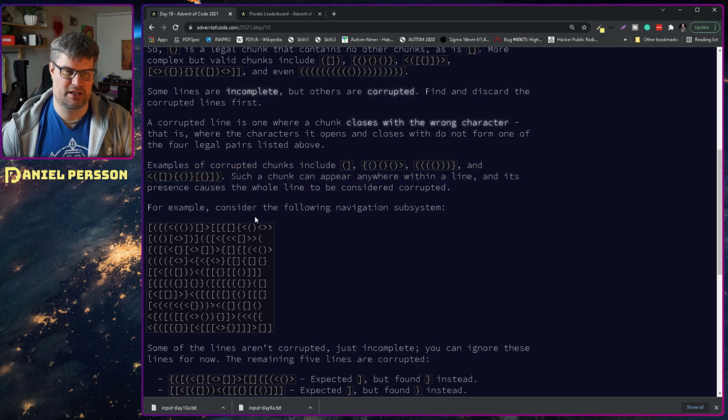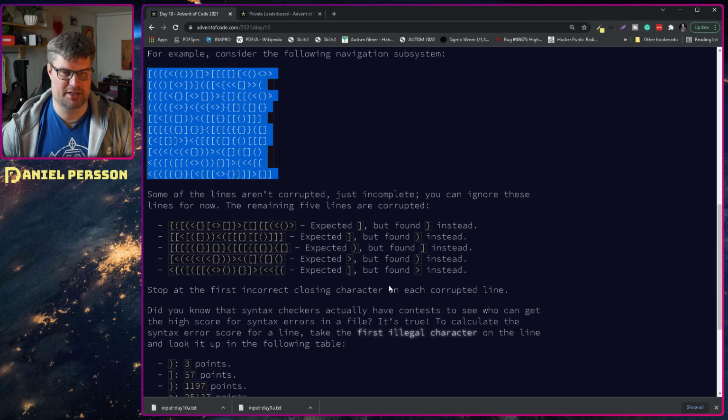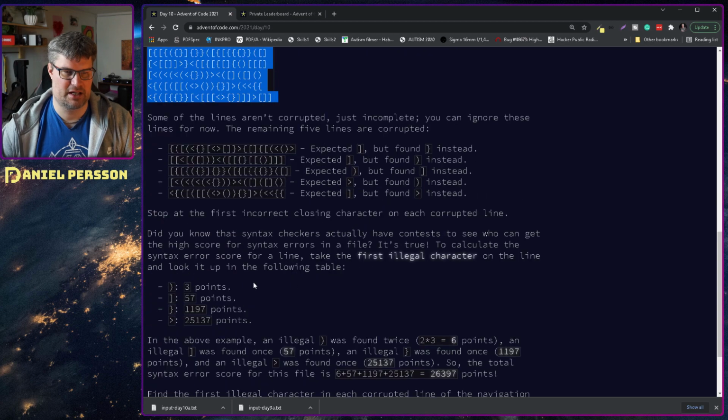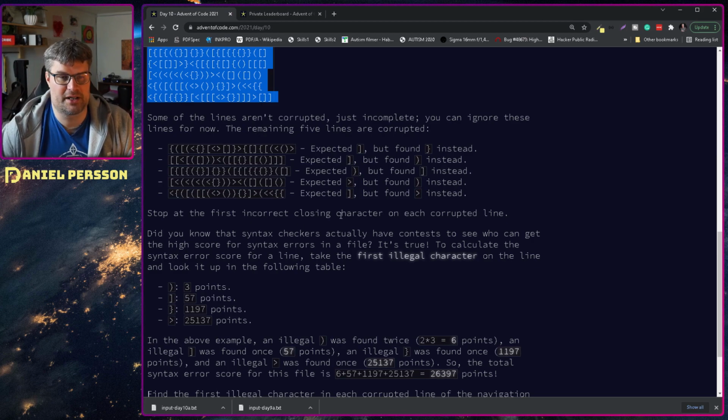For example, consider the following navigation subsystem. Yeah, and then there is a bunch of errors in that. Stop at the first incorrect closing character on the corrupted line. Did you know that the syntax checkers actually have constants to get the highest score of syntax error in the file? It's true. To calculate the syntax error score of a line, take the first illegal character on a line and look at the following table.